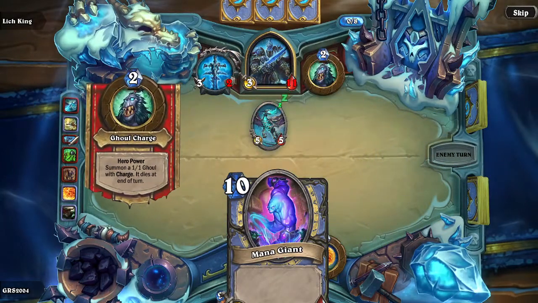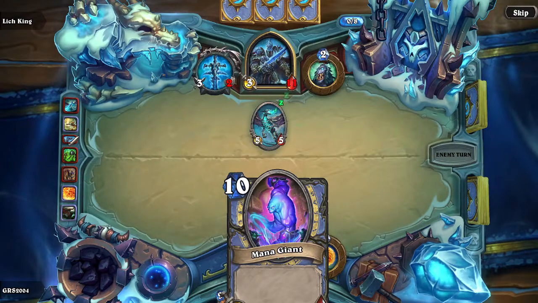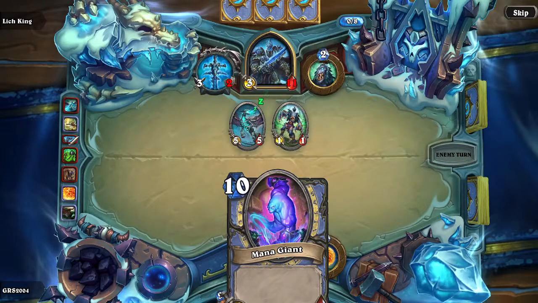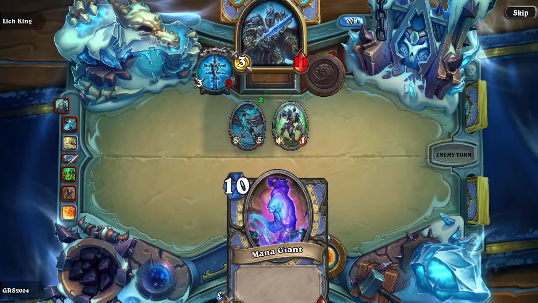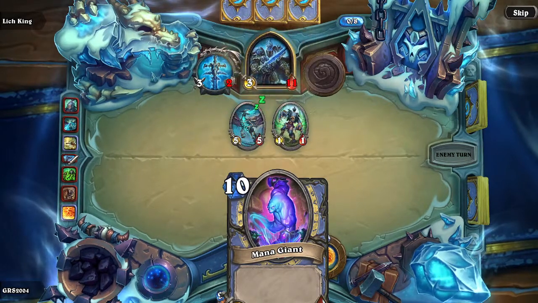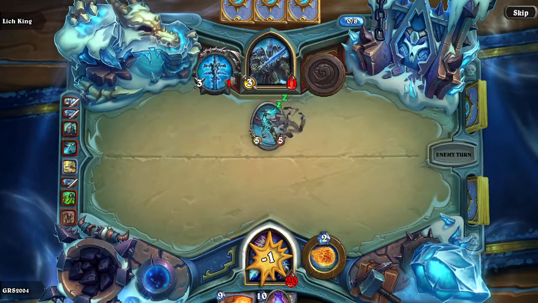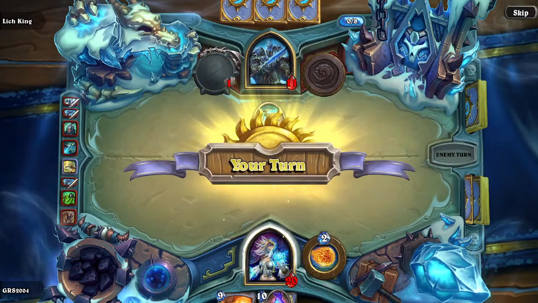Frostwyrm was summoned into your opponent's battlefield. Your opponent used Dual Charge. Hero power: summon a 1/1 duel with charge. It dies at end of turn. A Trail Duel is summoned into your opponent's battlefield. Your opponent's hero attacked your hero. Your hero took 3 damage. Your opponent's Trail Duel attacked your hero. Turn ended. Your opponent's Trail Duel died. Your turn. You have 8 mana.